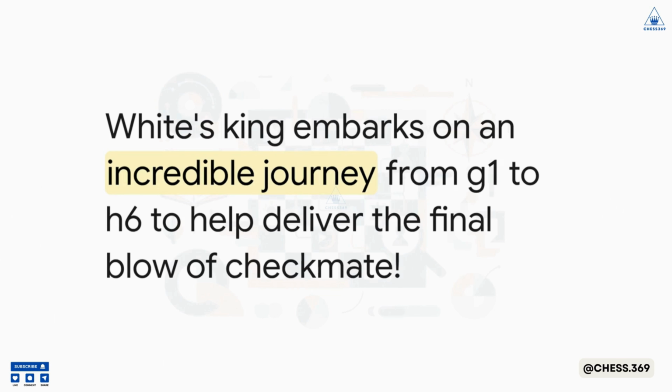He played Kg2, then Kg3, then Kf4, Kg5, and finally, all the way up to h6. The king itself marched up the board like a general, leading the charge to deliver the final blow. It's just a beautiful illustration of what's possible when you have the safer king. It gives you the freedom to be incredibly creative.